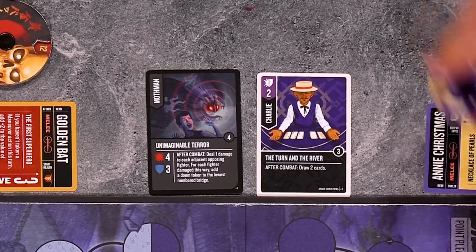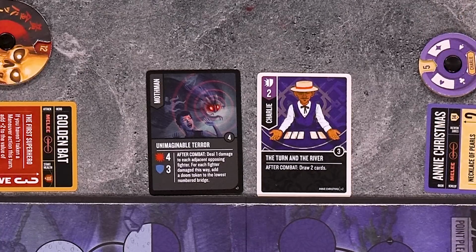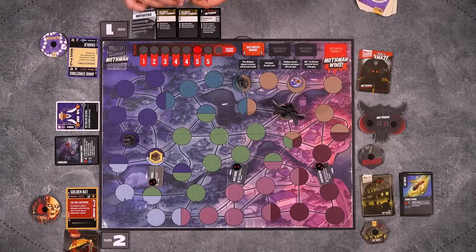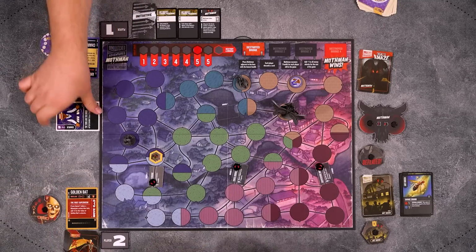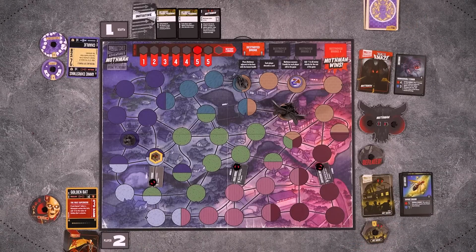Okay, so 2. And then after combat, deal 1 damage to each adjacent opposing fighter. For each fighter damaged this way, add a doom token to the lowest numbered bridge. So Charlie is adjacent. Boom, doom token, baby. Oh, man. That's rough. That's a tough one. My after combat is I get to draw 2 cards, which is desperately needed. Yeah, to say the least. At least there's that.